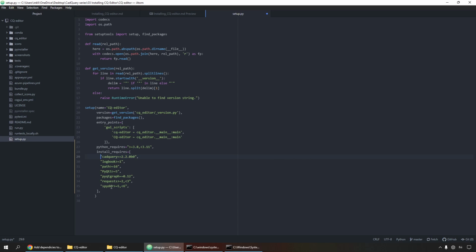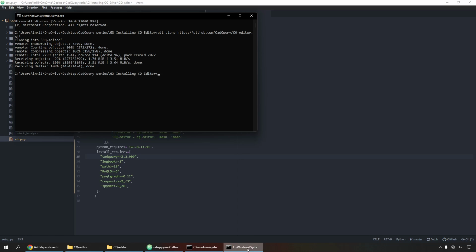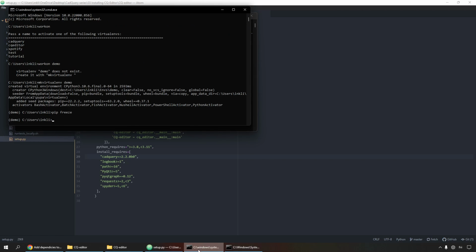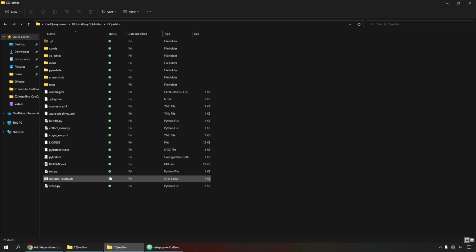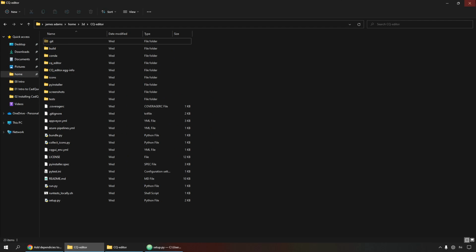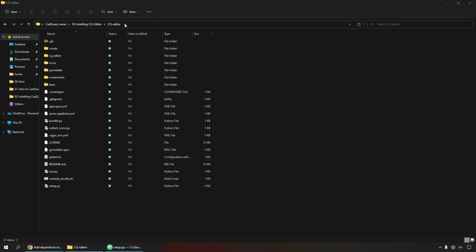So now we should be able to set up via pip. Let's close these out, and I don't need the installing CQ editor directory anymore. All right.